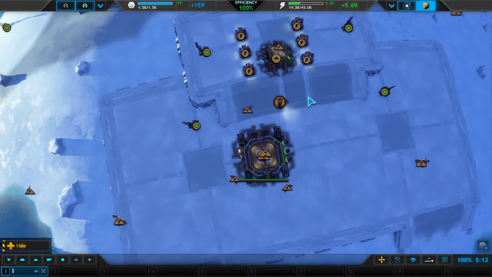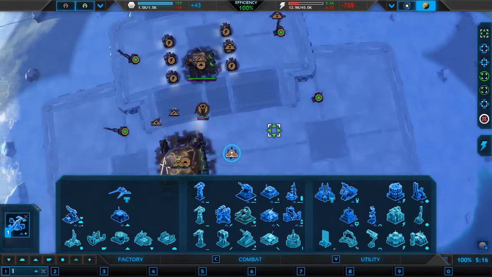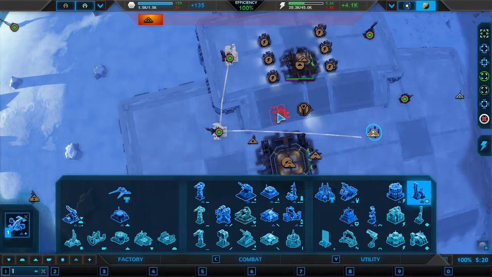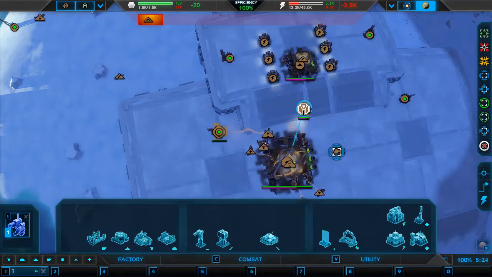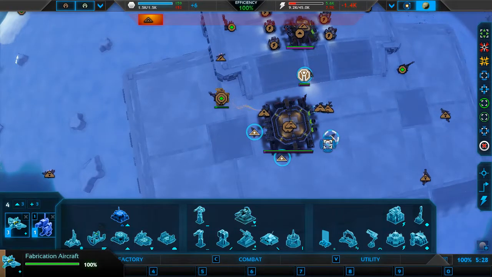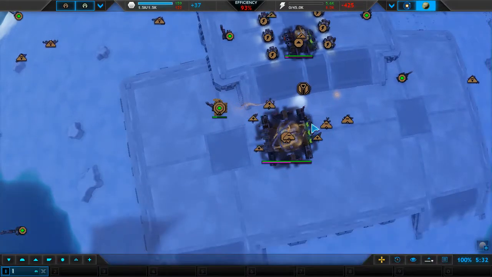If I were to go a land strategy, I would definitely be going more factories and then just scaling my economy and building some defenses. Alright, everybody. Help the advanced dude.